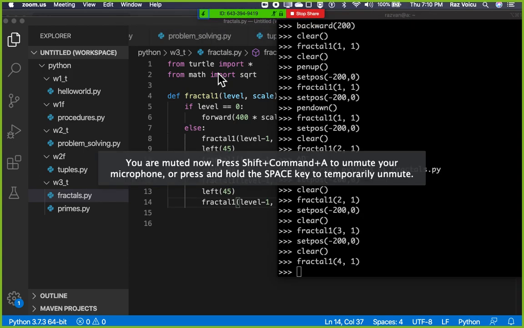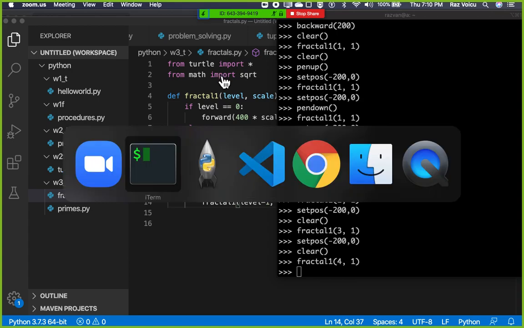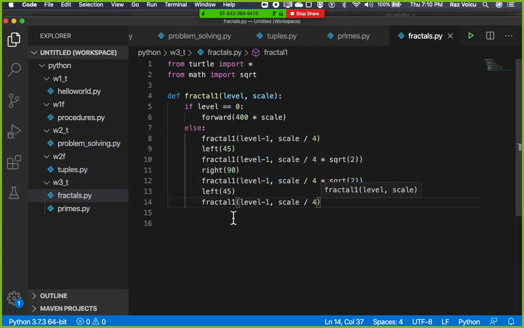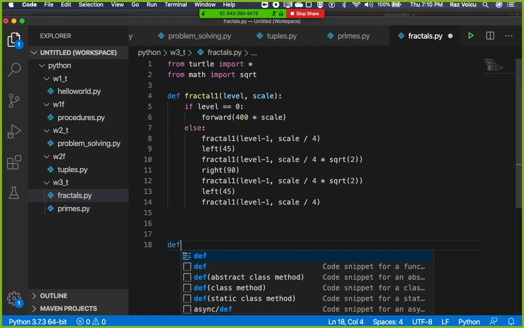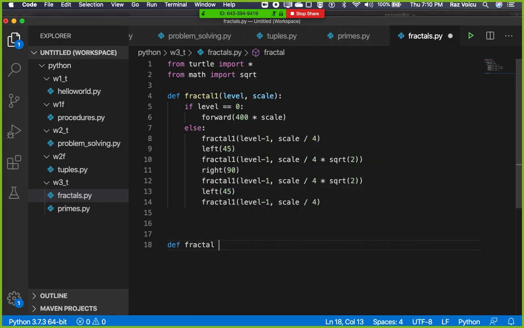All right, so let us start an attempt to create a completely new fractal. We're going to define fractal 2, with the same principle, right?